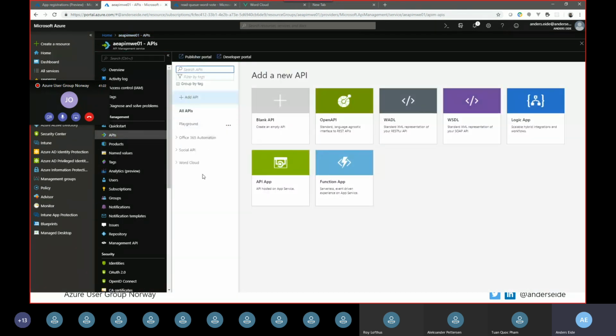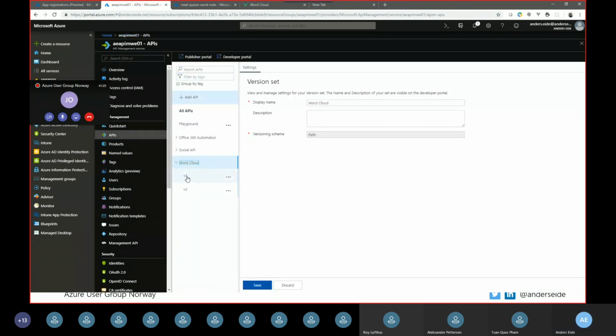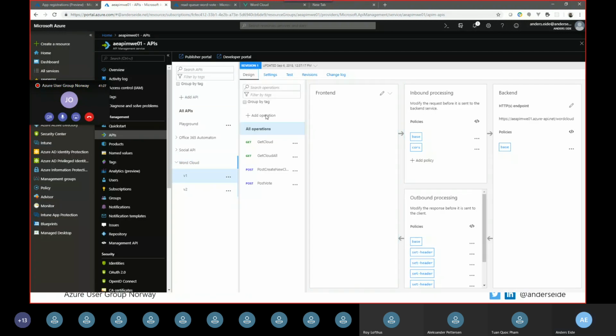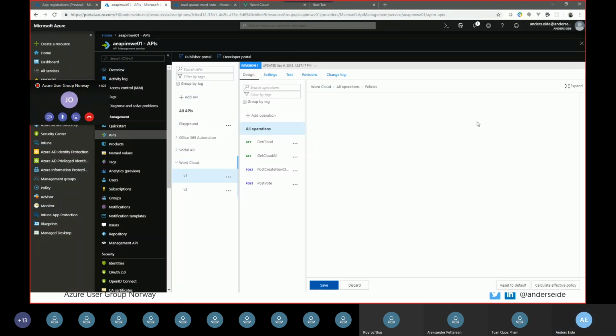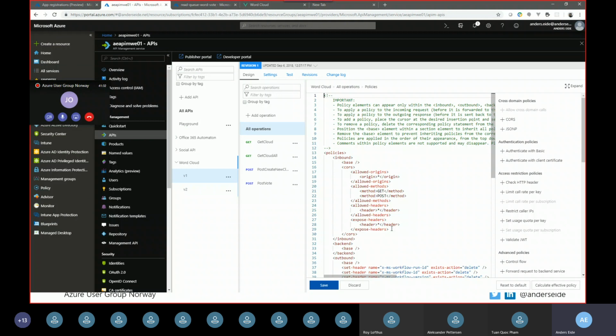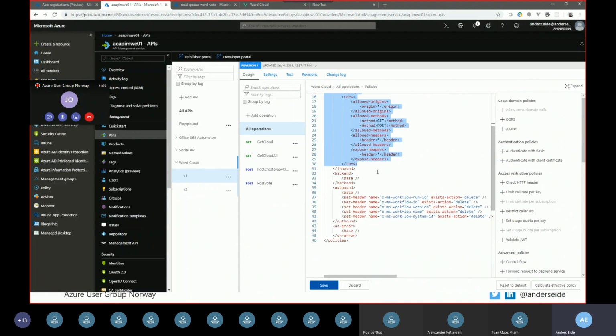And then you have the API scope on version 1, all operations. If you look at the policies here, I have some more. For example, that I can access this from anywhere. I don't have any specific CORS rules configured for it. And I also have some outbound policies, which are stripping off some of the headers coming from the Logic app, just because it's not necessary to have information about the backend service out on the client application again.